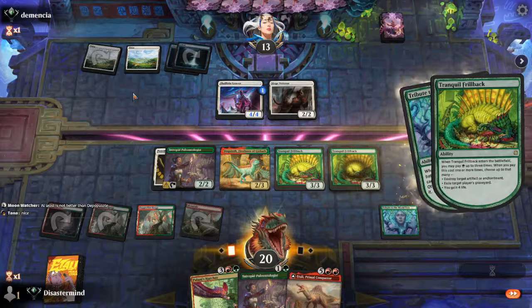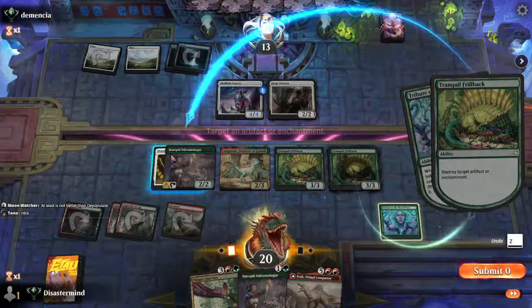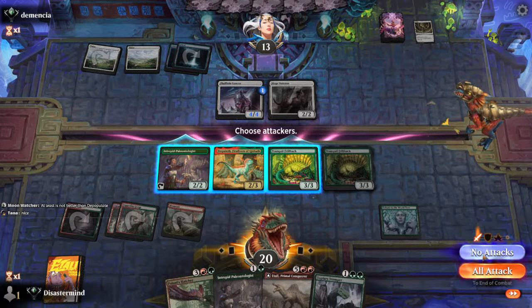Alright. Go ahead and pay one. Do I pay anything? Oh, I can't. My bad. Right. It's not freed yet. Okay, now it's freed. Topiary Stomper. Okay, no attacks.